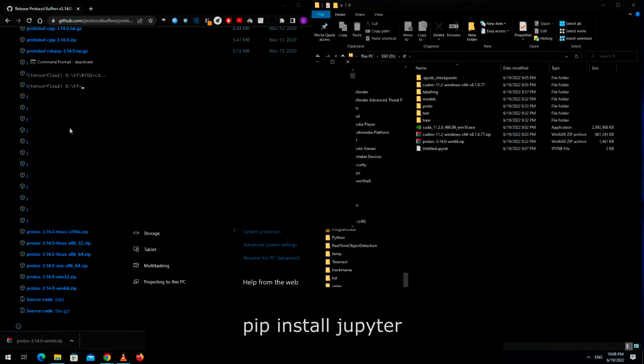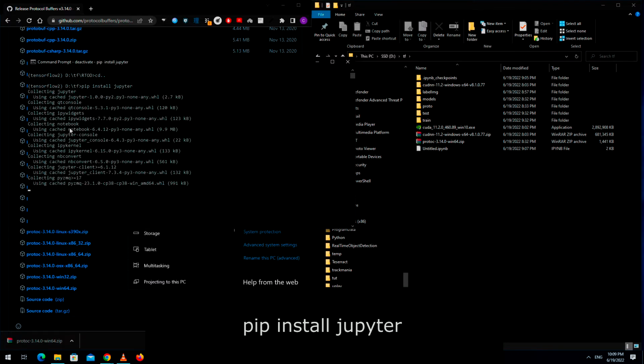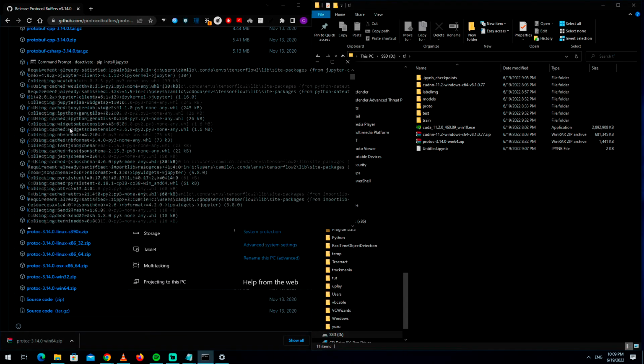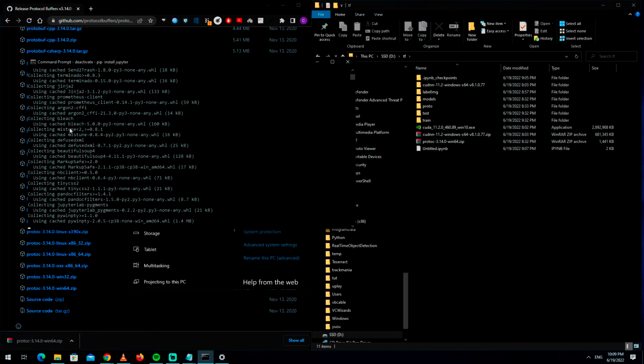Please be mindful of the environment you are working on. Also, remember you haven't installed Jupyter yet in this environment, so let's do it now. Pip install jupyter. If you don't do this, there is a high chance of Jupyter actually running, but not organizing any of the dependencies you need for the Tensorflow program to work.